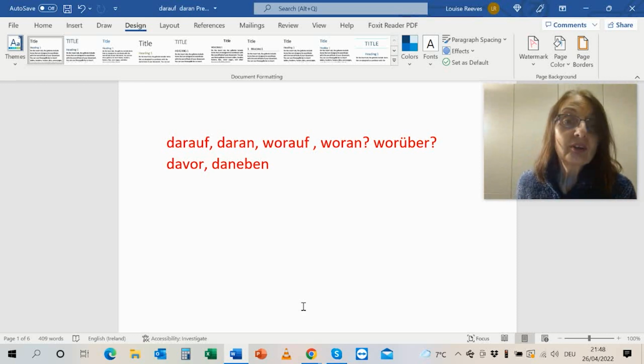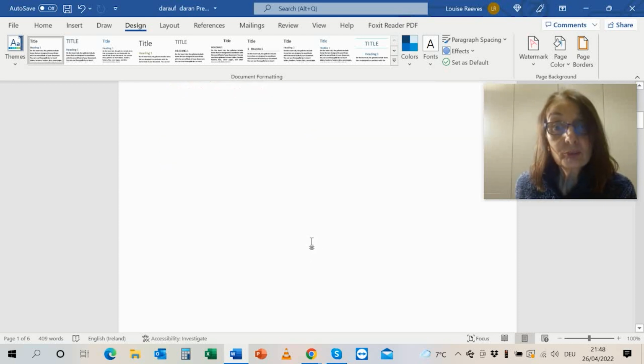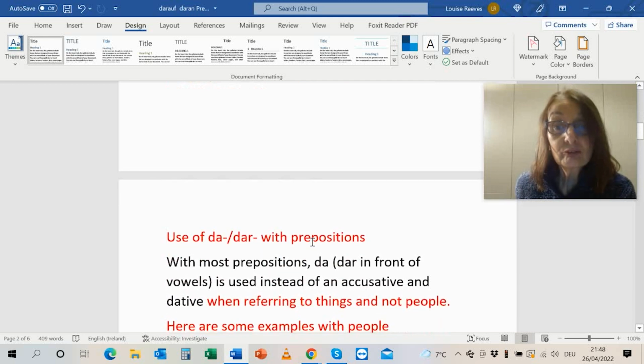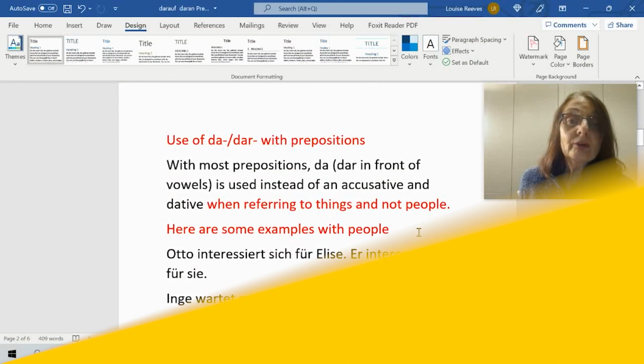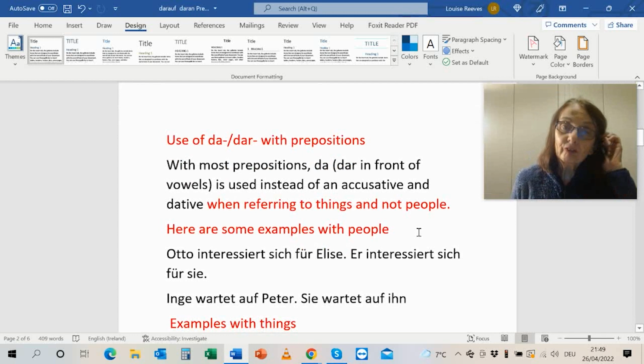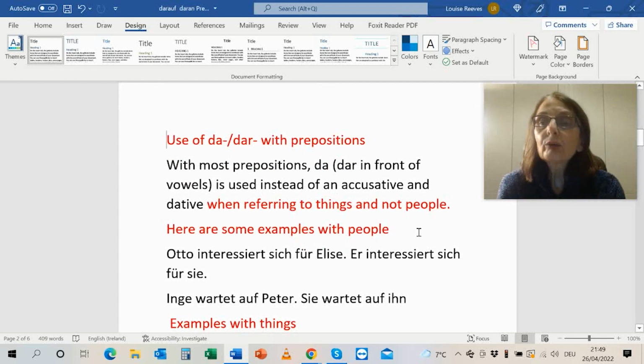And I will always say, learning German is more fun than Sudoku, for sure, and very good for your brain, and very definitely good for your brain health. So anyway, we're going to be taking a look at this first: the use of da and dar with prepositions.